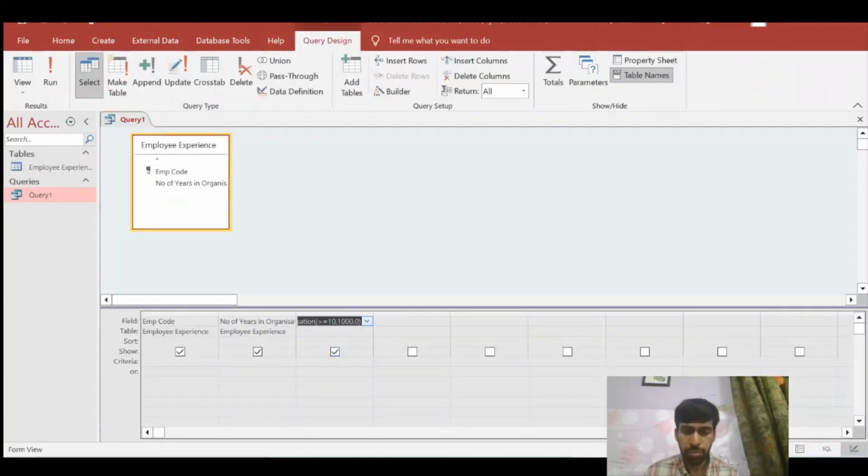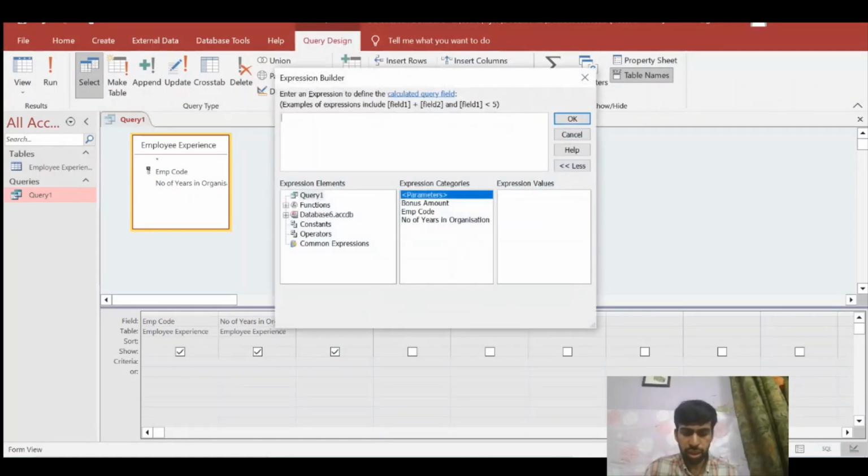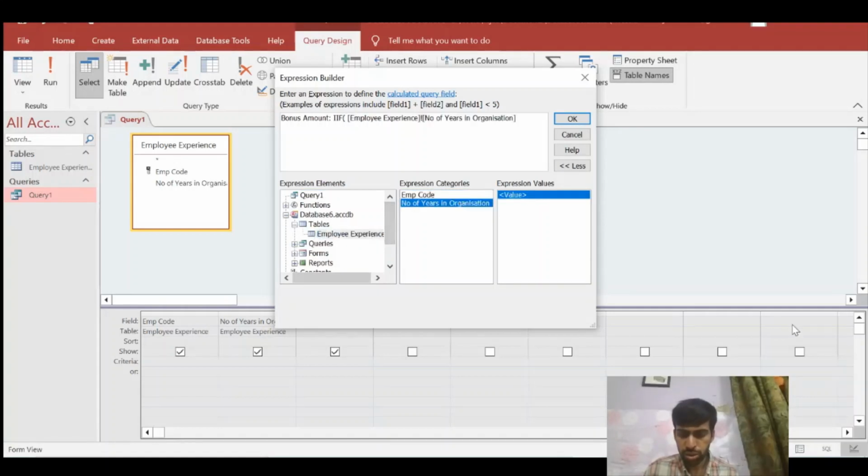So to show an example, I can erase the previous one which I worked on. I can click here, bonus amount. I can type IF. Again, it will be a similar format. First is the expression: what I need to check, is it true. So I go to the database name, select where this value is. So let's say greater or equal to 10. Now, if it is true, awesome. Now if false, I want to check whether an employee has greater or equal to 5.